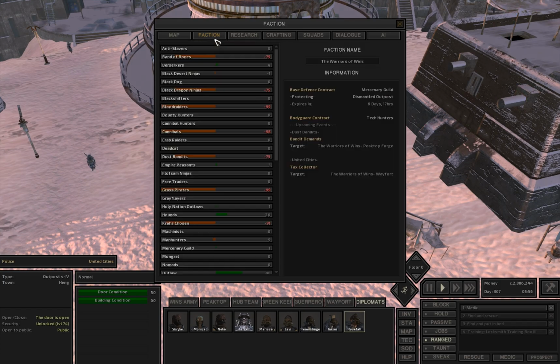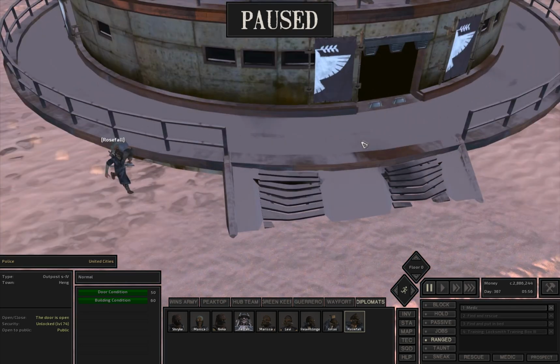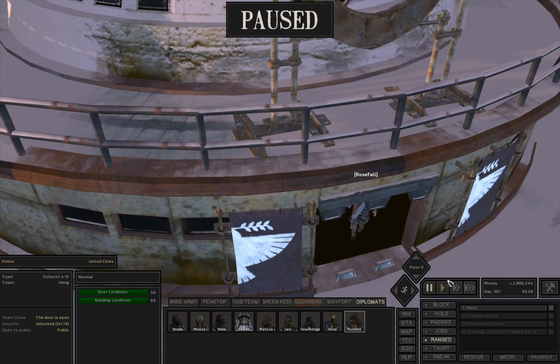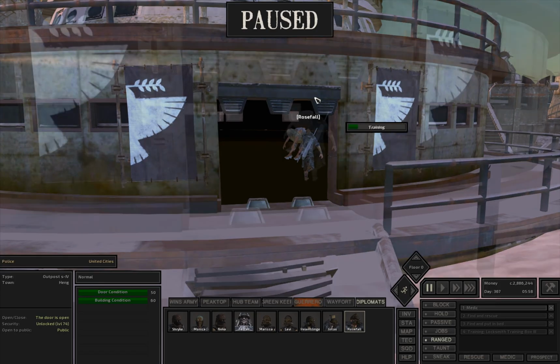We only had 38 hours to get the bounty turned in before it was worth nothing. And it looks like we are a -5 right now in faction relations with United Cities, and that's fine as long as you're not past too far of a threshold. They'll still treat you as neutral.